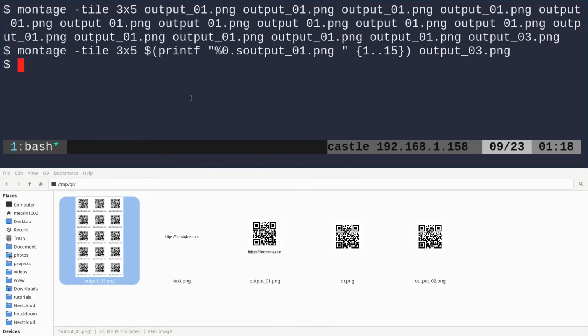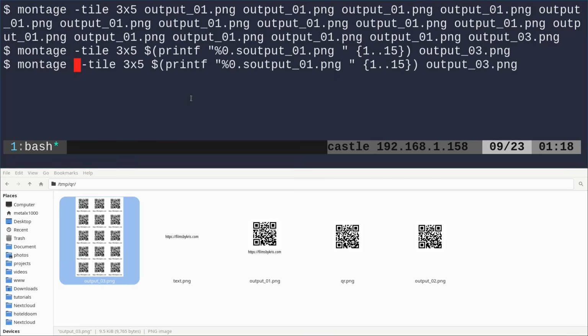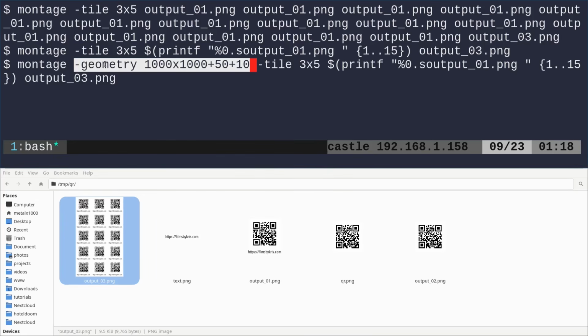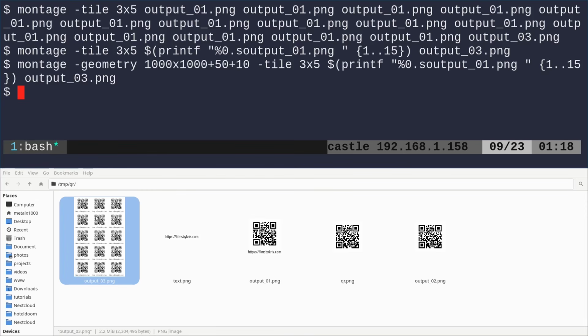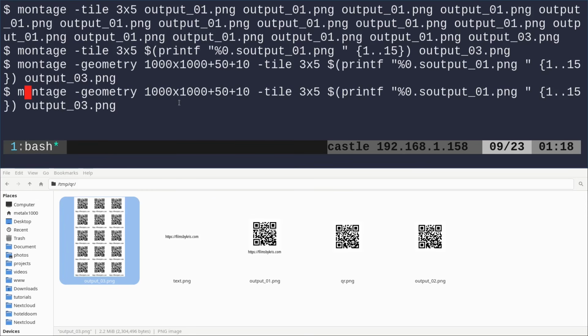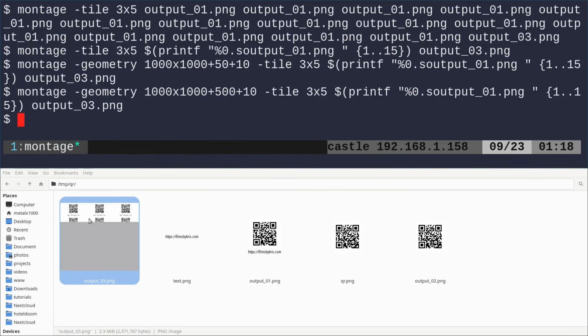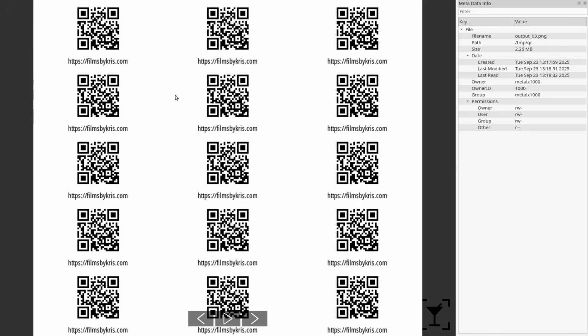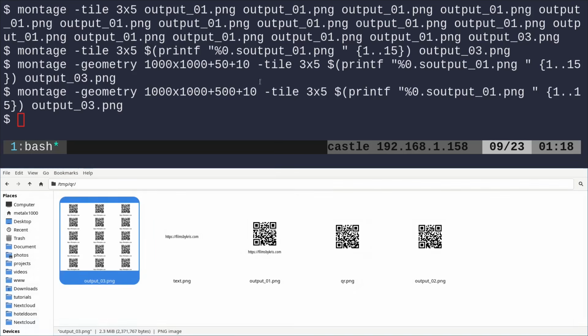Now, a little bit more you might want to know, depending on how you want this to print, we can also add the geometry option to this. So now that we've shortened up the command, I'm going to add something to it. I'm going to say -geometry, and I'm going to give it a resolution of 100 by 100, and I'm going to say +50+10. That's the padding. If I run that, it doesn't look that different. You notice it got a little bit wider. Just to demonstrate it a little more, make it a little more exaggerated, I'm going to add another 0 there. So I'm going to say padding of 500. And now you can see that it has stretched out the spacing between the images. And so you've got your horizontal and vertical padding there. So there you go.